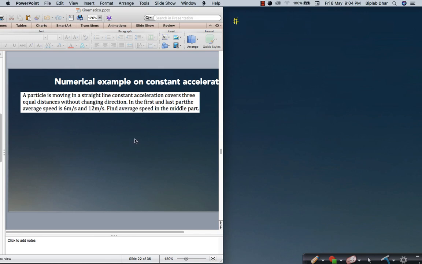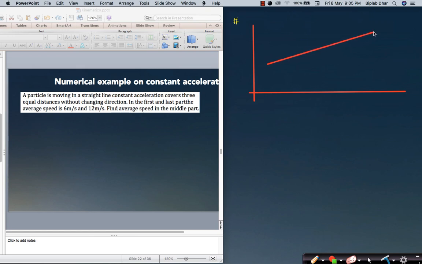There are also several methods to solve this question. By writing equations also you will be able to solve it, but I will try to solve it with a VT graph. Let us first draw its VT graph. So this is the V axis, this is the time axis. It does not mention the initial velocity, so it may be anything, right? Let us assume it is like this.